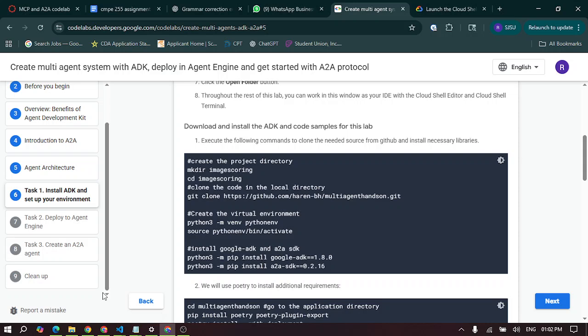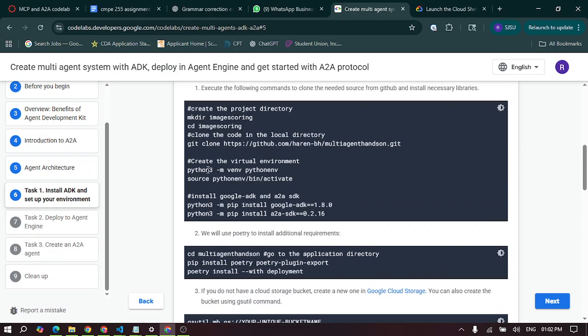That's the first part, and then we need to create this image processing, image scoring directory over here. That directory will have one image scoring and one A2A directory, which will contain the agent.json and agent.py which will communicate. Now I'll walk you through the code. These are some of the prerequisites necessary to run the project, like the Google ADK and the A2A protocol to communicate.